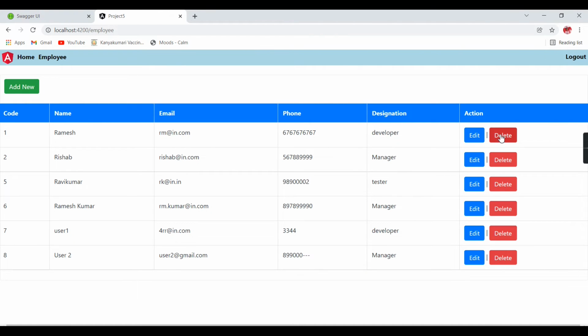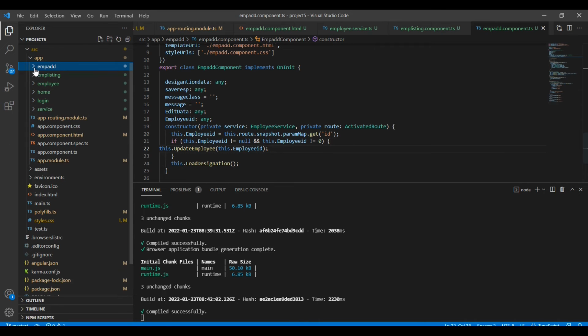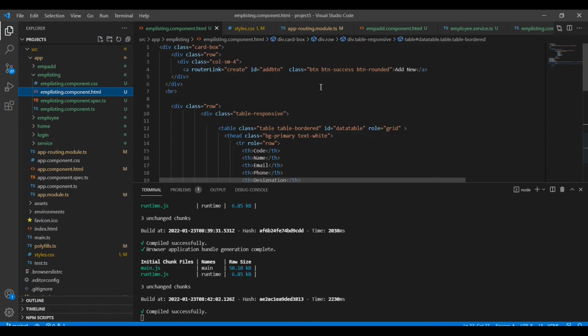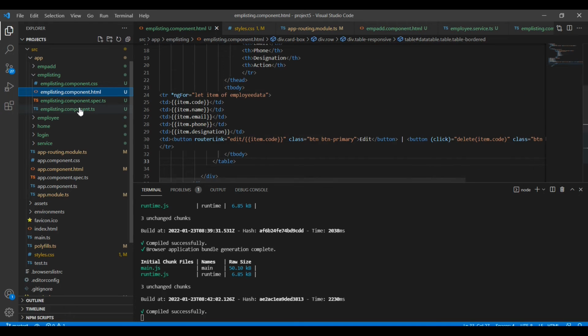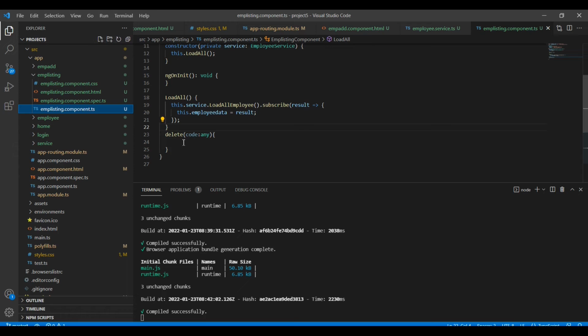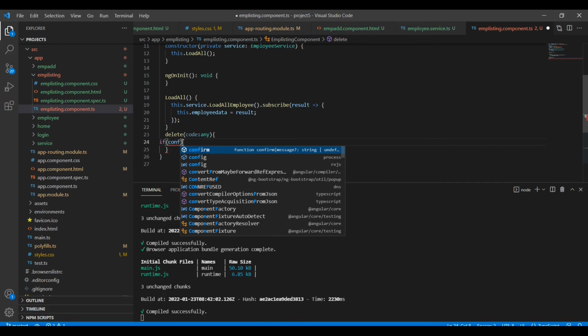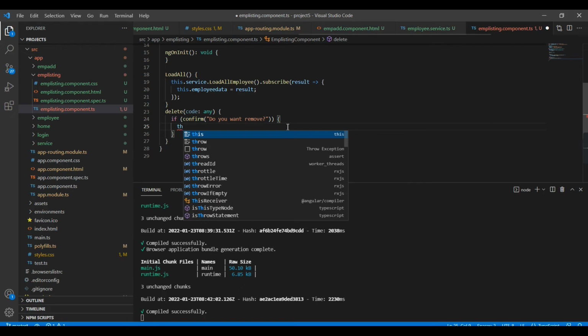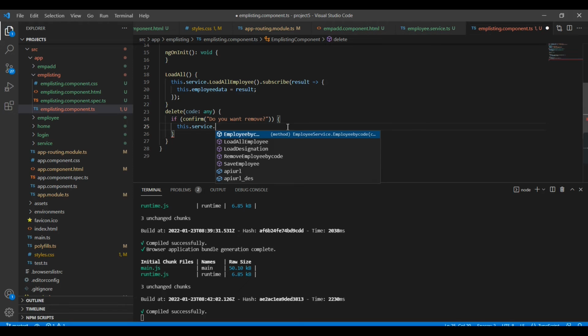So at the end we have to implement the delete. For the delete we have to implement in the listing component. Let me go to the listing component. So here we have the method. I am going to use the basic confirm here: do you want to remove? And here I am going to call the delete method also.